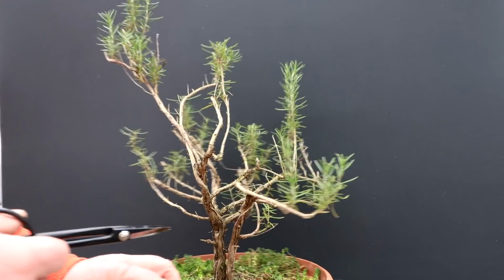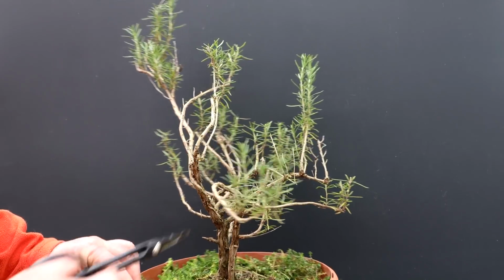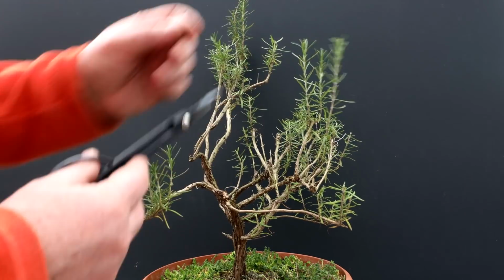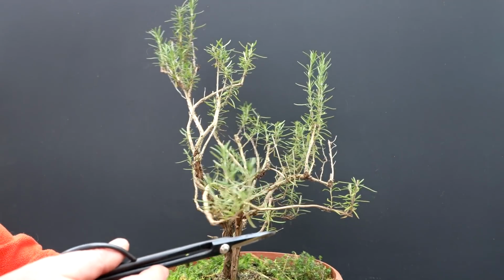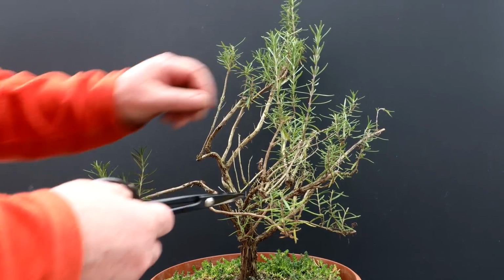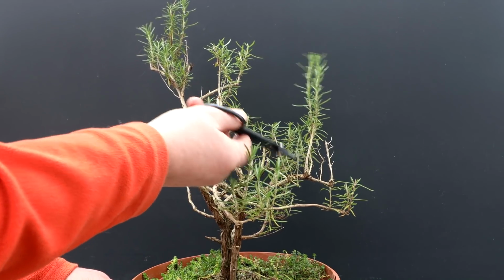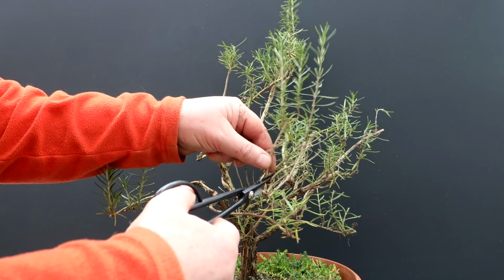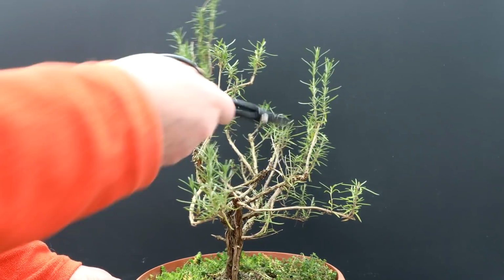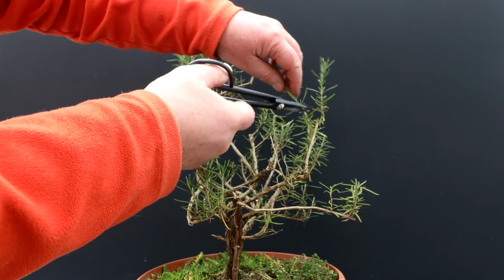Now, off the main tree, there's a branch here that comes up. I've got one that goes vertical, another one that goes vertical. They all go vertical. Interesting. I think I'm going to take it back as much as I can. This one kind of curls up. It's kind of interesting. So I'm going to remove everything out the back. Like that. Just keeping that one kind of curving trunk going up. And then I'll just prune it back a bit.